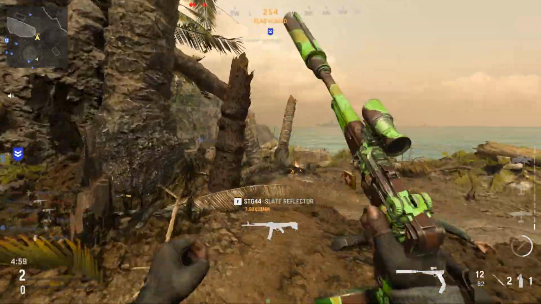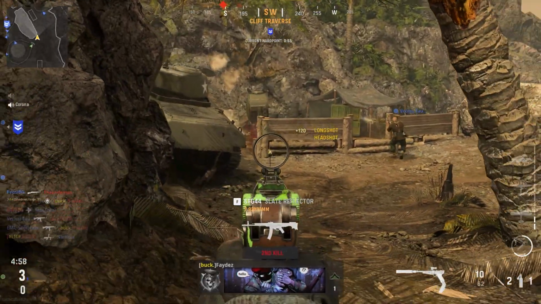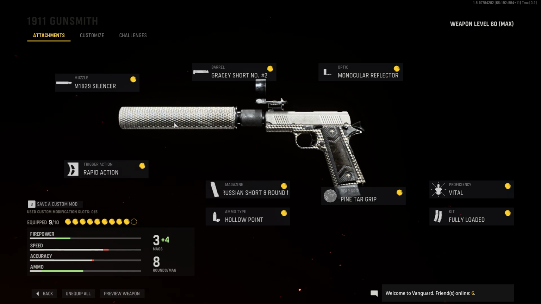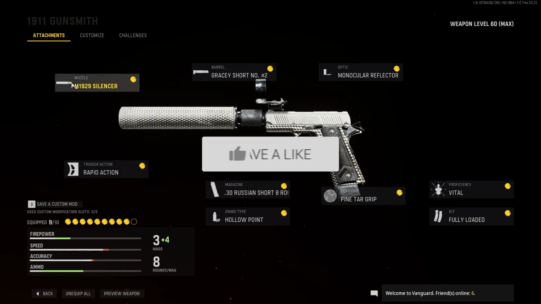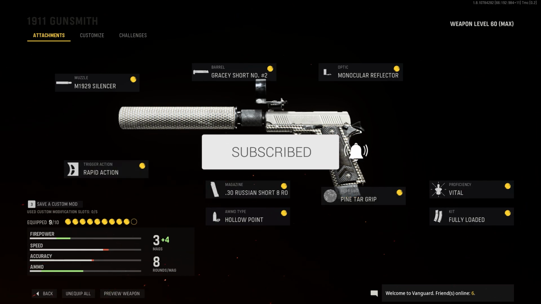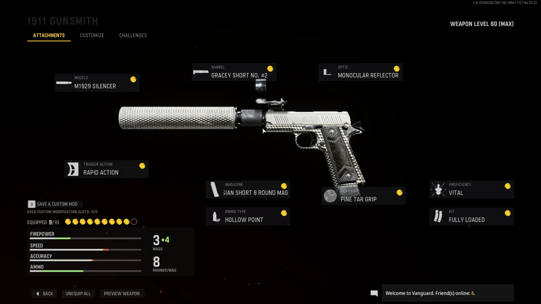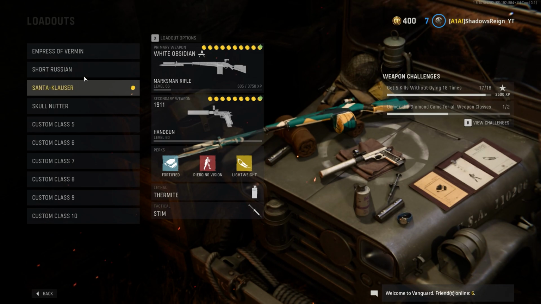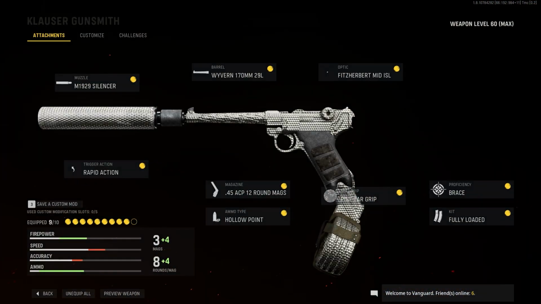So before we get into the stats, here's what the gun builds are. We'll start off with the M1911. It's the same build that we were using in the last video. We're using the Gracie Short number 2, 8-round short Russian mags with suppressor, rapid action, hollow point, vital. You know, the usual stuff, which makes this gun really good. The only thing with this particular weapon is that you do need a lot of attachments to get to its core, whereas on the Klauser, you only need a few attachments to get to its core. But let's look at the Klauser build.